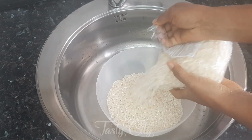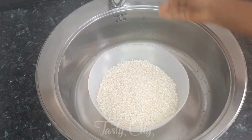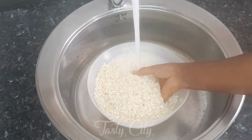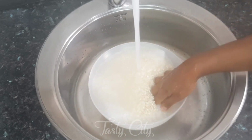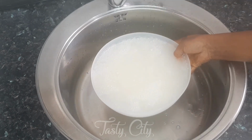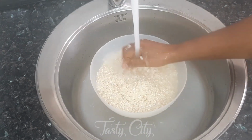I'll be using 2 packs of that, and it is very important to use the white corn or maize when making cornstarch. Please do not use the yellow corn because I have never seen a yellow cornstarch before. And this particular brand I'm using, the skin or the shaft has already been taken out. So that means that what I have here is pure cornstarch.